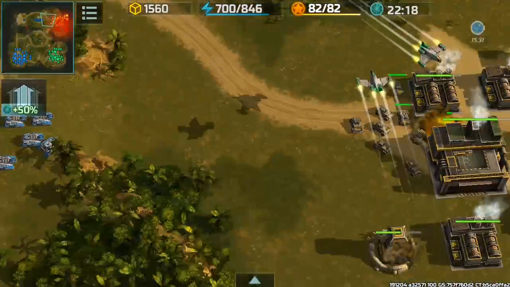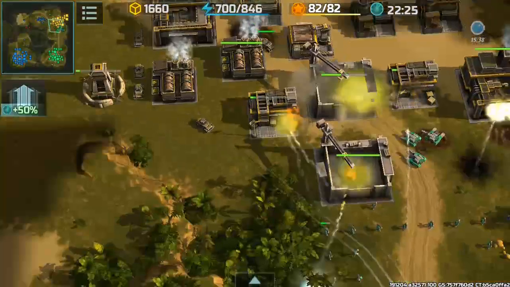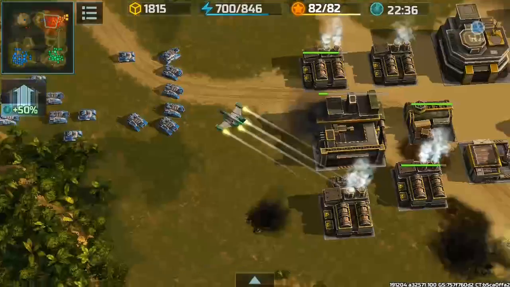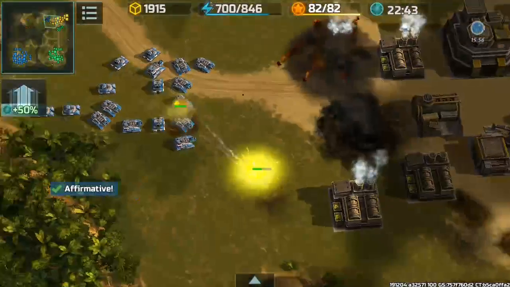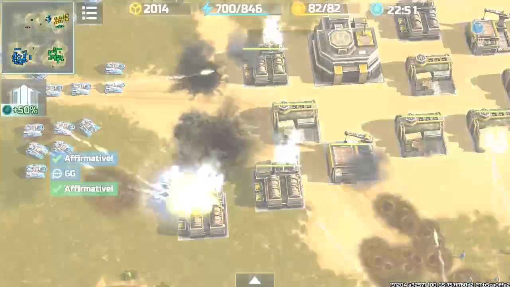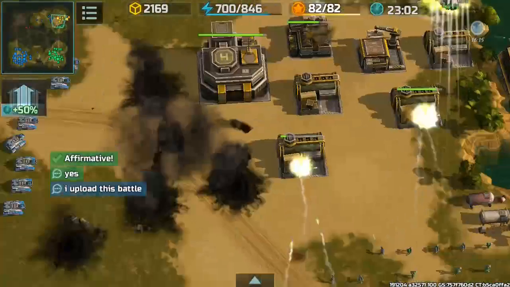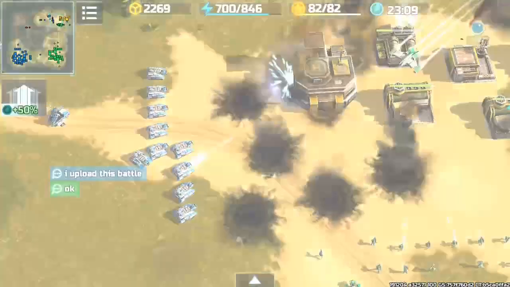Okay. Oh, heavy assault. Okay. Good battle, that. It's a very, very nice battle. Okay, it's called GG for this yellow player. Then I sent him to upload. I upload this battle. Just wait for a moment.